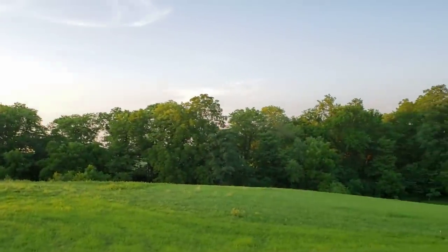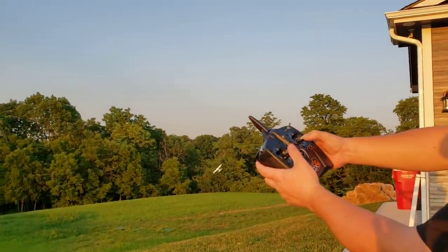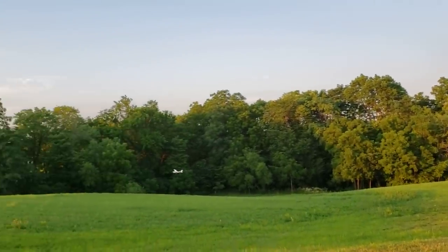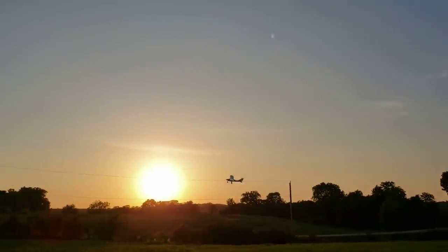Okay, into basic again. So just remember, if you're in basic mode and you're flying toward trees, you may want to not continue doing that because you'll run into them. This thing doesn't know where trees are. It doesn't know where houses or buildings are or people. It just knows what level is. That's all it knows. Sorry about the sun, folks.